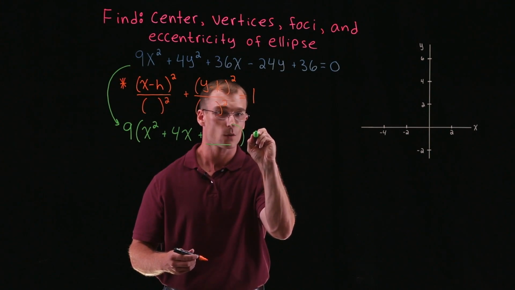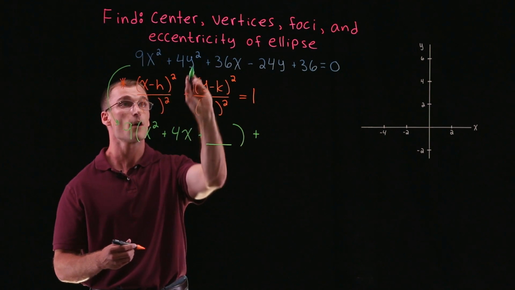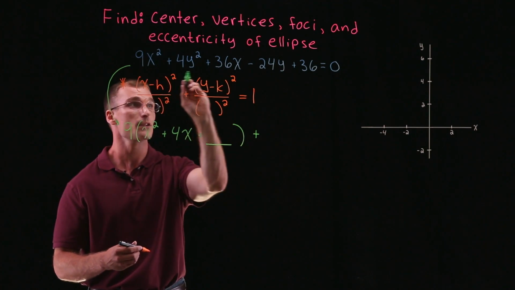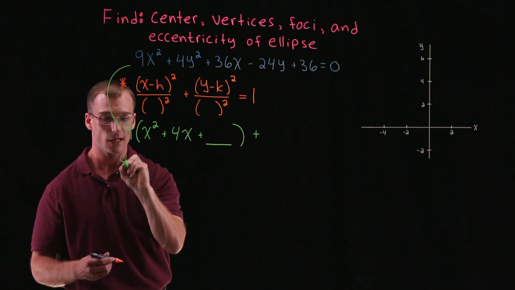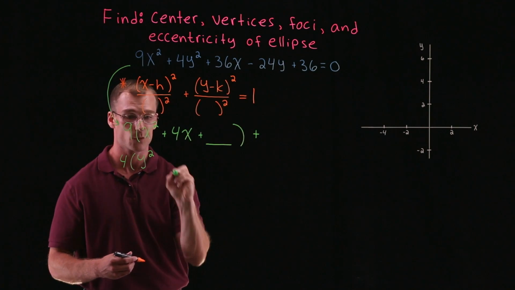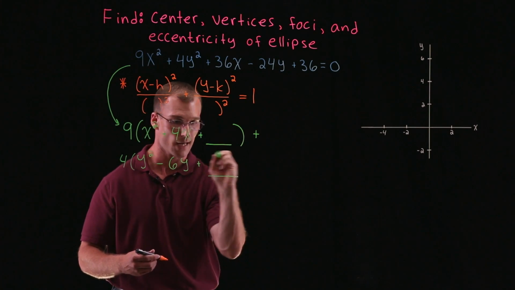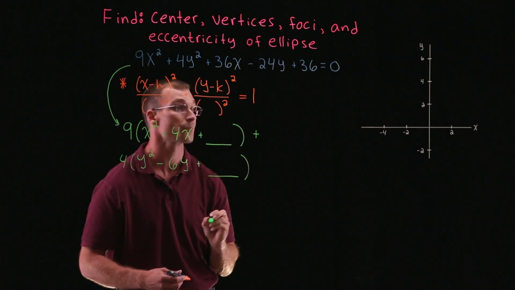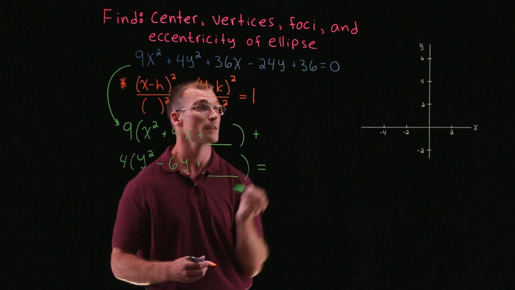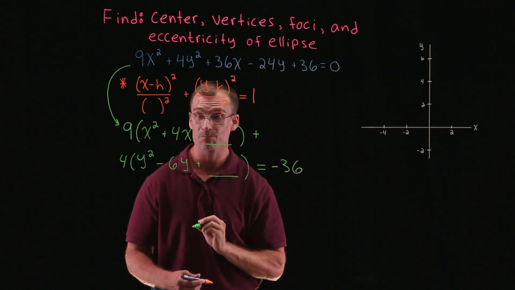But let's just work along next with our y's. Now we have 4y squared minus 24y. We can group those and factor out a 4. So the positive 4 times y squared, and 4 taken out of negative 24 would be minus 6y. And again, in completing the square, we're going to add some extra term on the end. And this is all equal to, we're going to take our constant term 36 over to the other side. So subtracting that, this is all equal to negative 36.